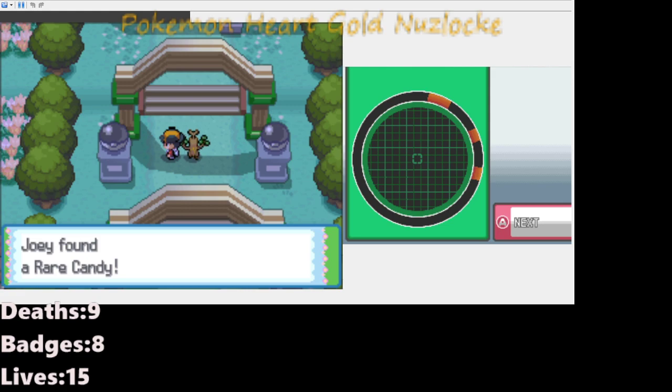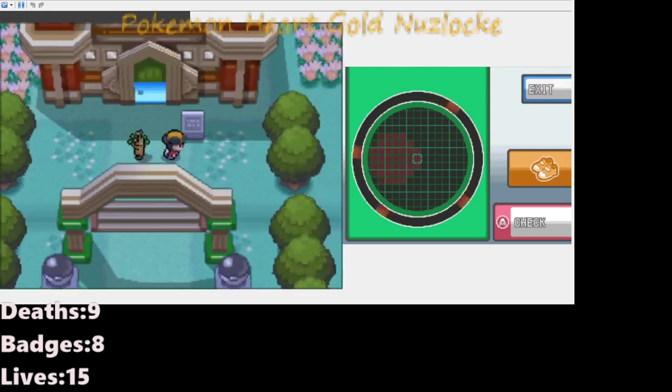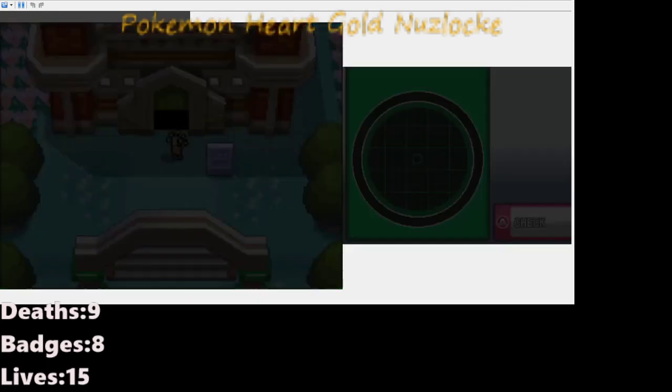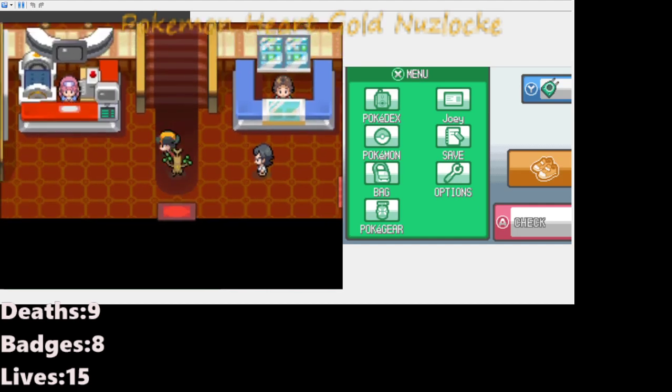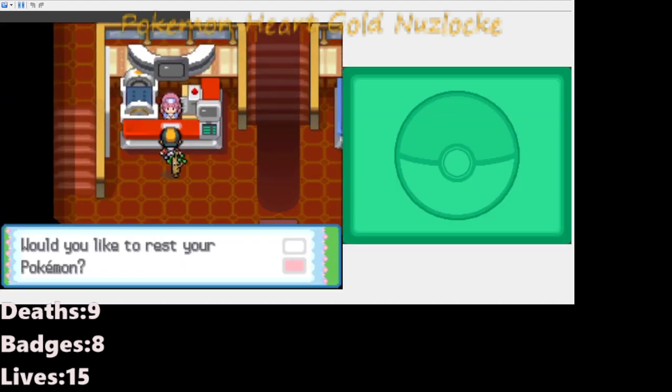Alright, I arrived at Indigo Plateau and Jose is calling. Rare candy! Oh my gosh! 10 rare candies! Indigo Plateau, the ultimate goal for trainers, Pokemon League HQ. Alright, well, we're healing immediately. That's step one.